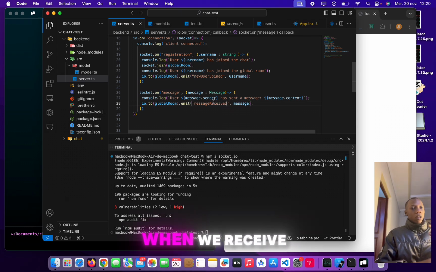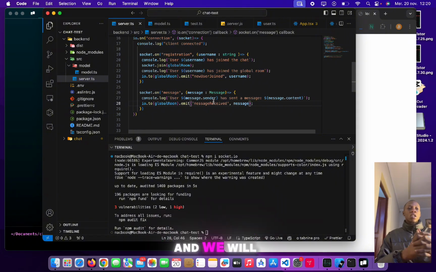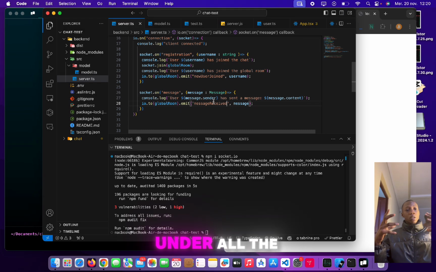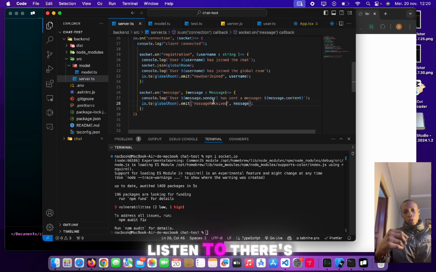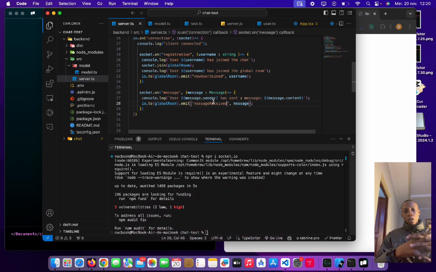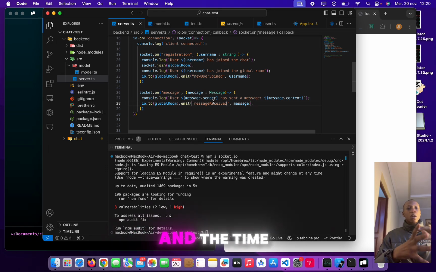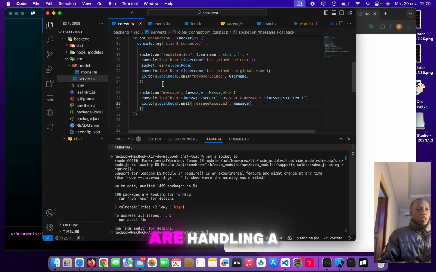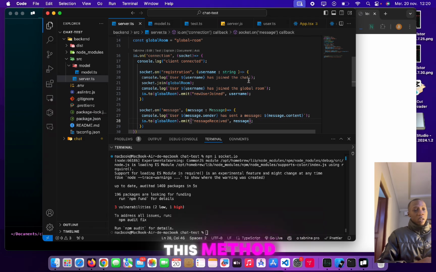So when we receive a message, when we listen to that event, it means someone has sent the message, and there's a method in the front end, because we will listen to messageReceived in the front end, and we will update the UI in order to display the message that we receive with the name of the sender and some information about the message, like the content and the time. Okay, so now we are handling messages, receiving messages and emitting messages using this method.